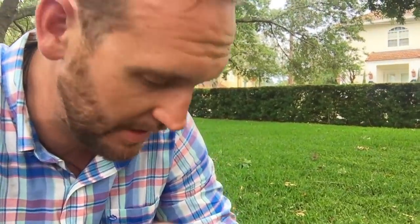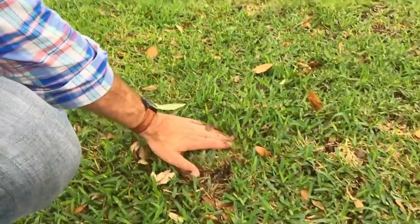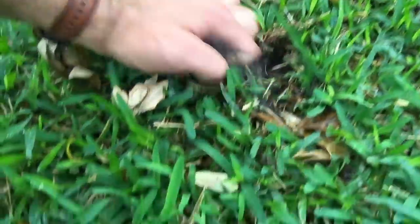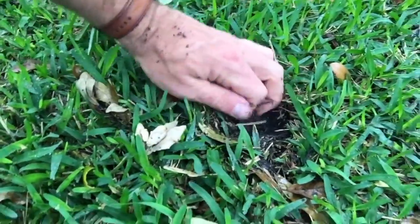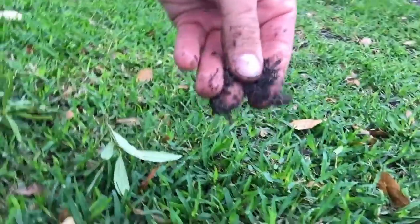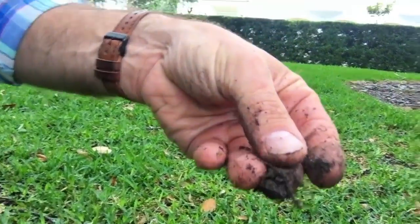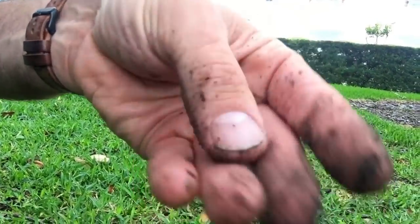If we go in here and take a look, I'm just going to open up the ground. You can see it's wet on top — but look, it's pretty dry just below. There's nothing to really grip or hold on to. Not enough organic matter in the soil, and therefore everything kind of has to grab quickly.